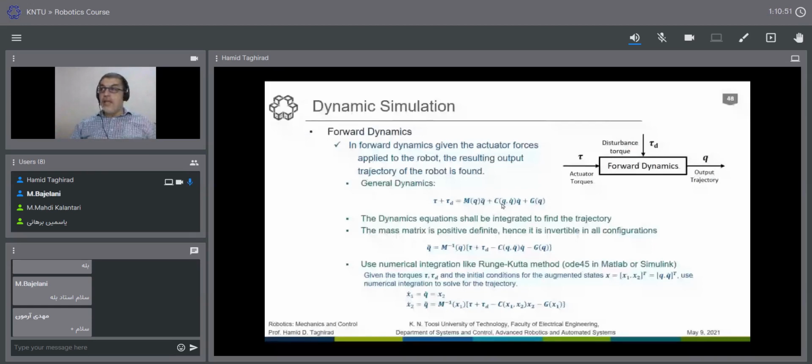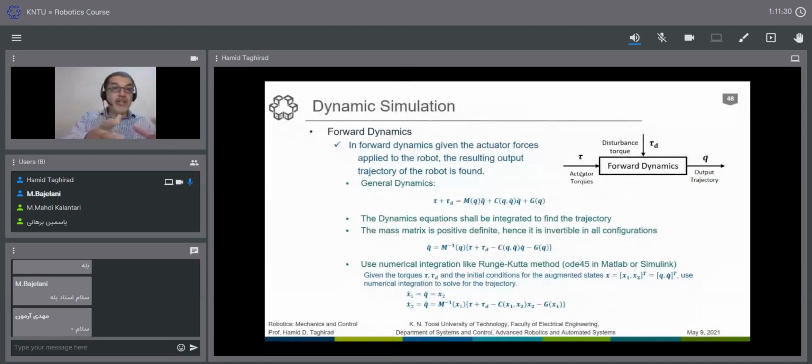We call it forward dynamics and inverse dynamics, exactly like what we have in terms of kinematics and also differential kinematics. In forward dynamics, we give the torque to the system. All the forces or all the torques that are imposed on the system are in a vector space, in the Q space, in the joint space dynamics. So we put this together. We have the forward dynamics.